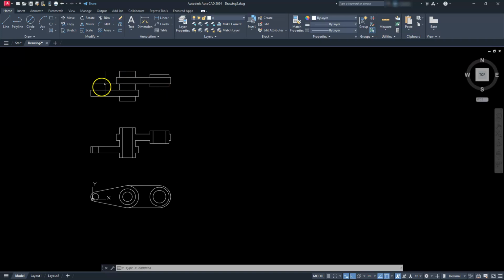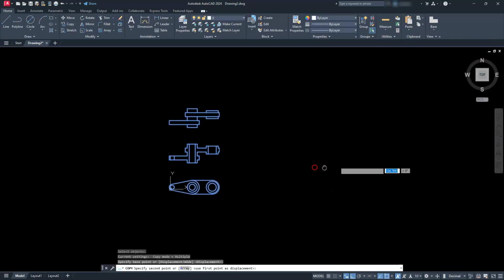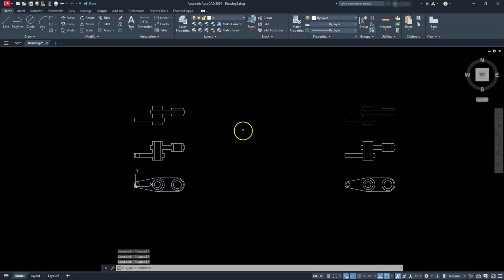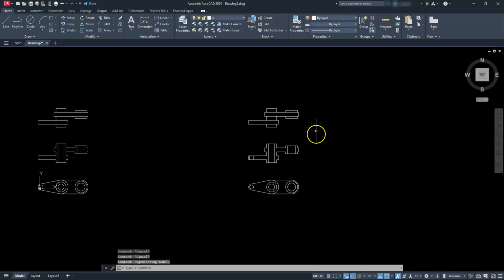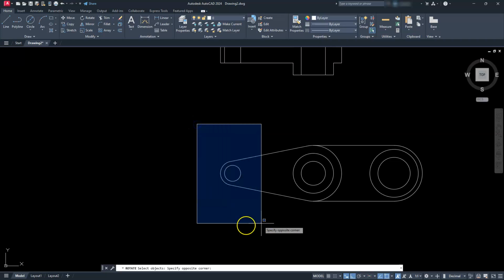All right, let's see if we can kind of cheat our way through this where we can do the least amount of work as possible. So let's go to copy, and let's take all of this, go ahead and hit enter. I'm going to click here, and then I'm going to move this over. I want to get it a fair distance away. Mainly because when I create that isometric, I want to create it here, and the one that's for this one, I want to create it over here. Alright, so I'm going to zoom into this one. Let's use the rotate command. I'm going to put a window around here.